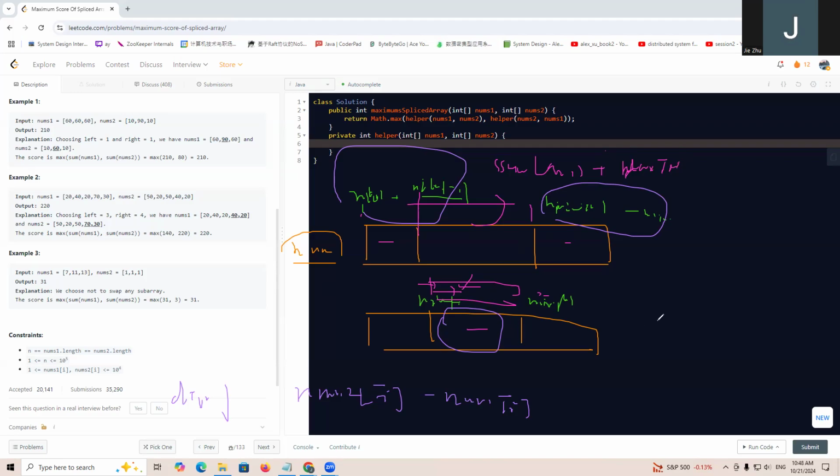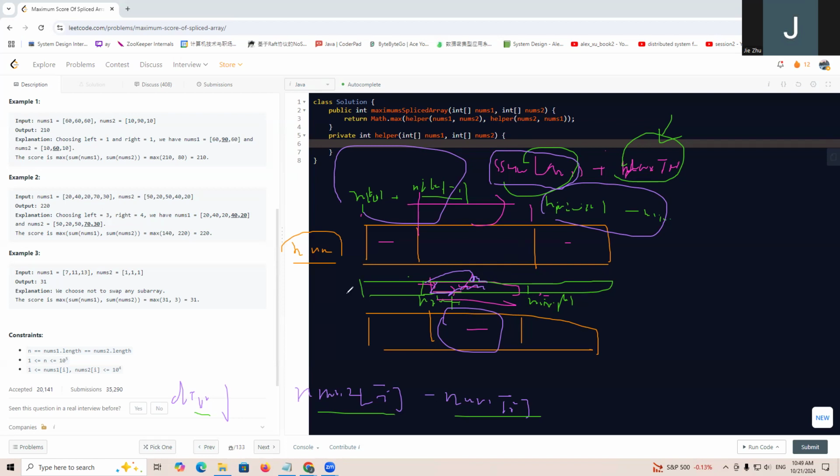So we can pre-generate the diff array. And now this sum of nums1 is constant, but this one we want to find the maximal value, right? So we have a diff array, where every diff i equals nums2 i minus nums1 i. So we just want to get the maximal value of this diff array. So the result will be sum of nums1 plus the maximal subarray of the diff array, right? So how can we get the max sum of a subarray? And we can use prefix sum, right?